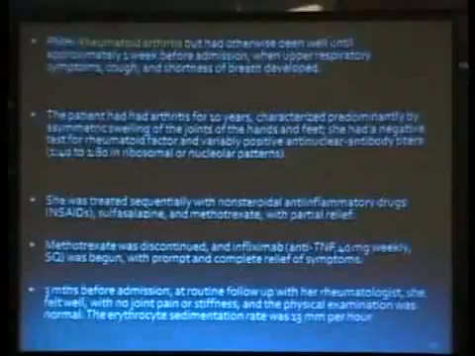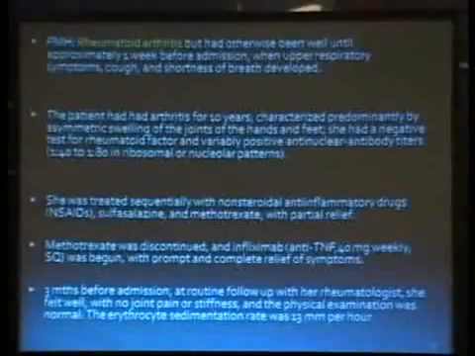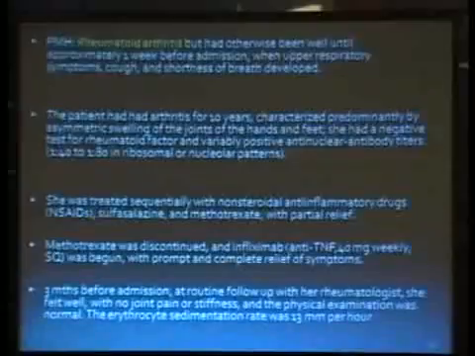Initially, she'd been on non-steroidals, then she'd been on methotrexate and sulfasalazine, and then they hadn't worked. She'd been put on an anti-TNF agent, infliximab, after which she was fabulously improved. 3 months prior to admission to the hospital, she'd been to see her routine rheumatologist, and she was doing very well. This is her chest X-ray when she came to the ER that morning, and you can see that she's got a large cavitary infiltrate on the right side.